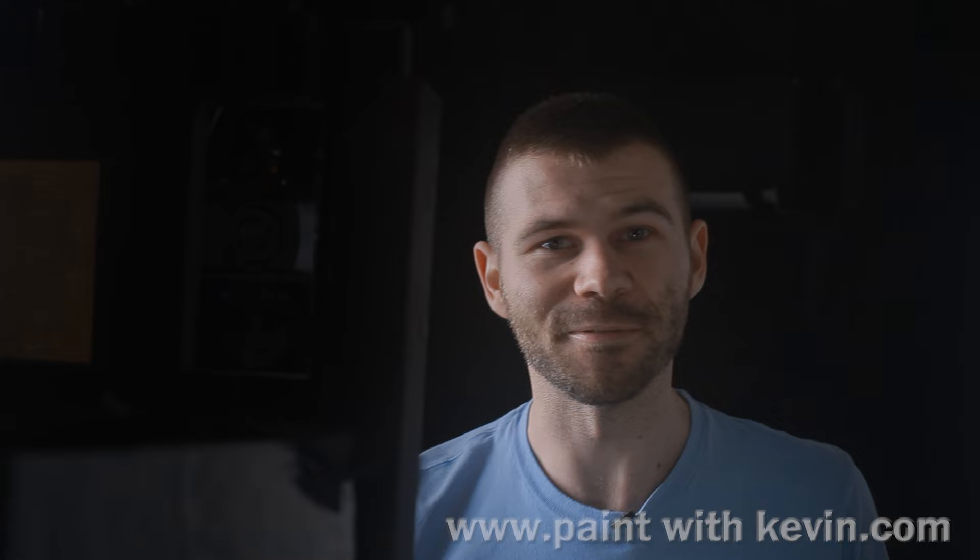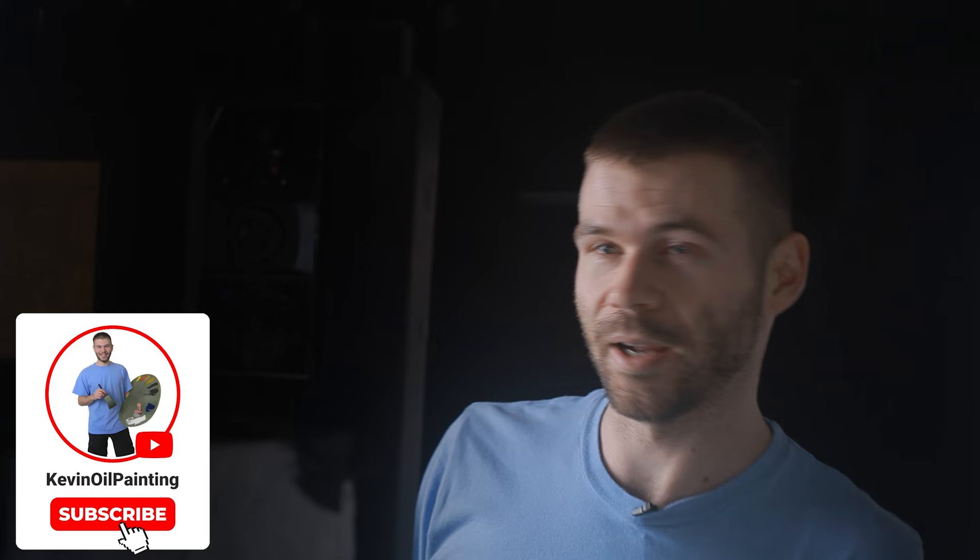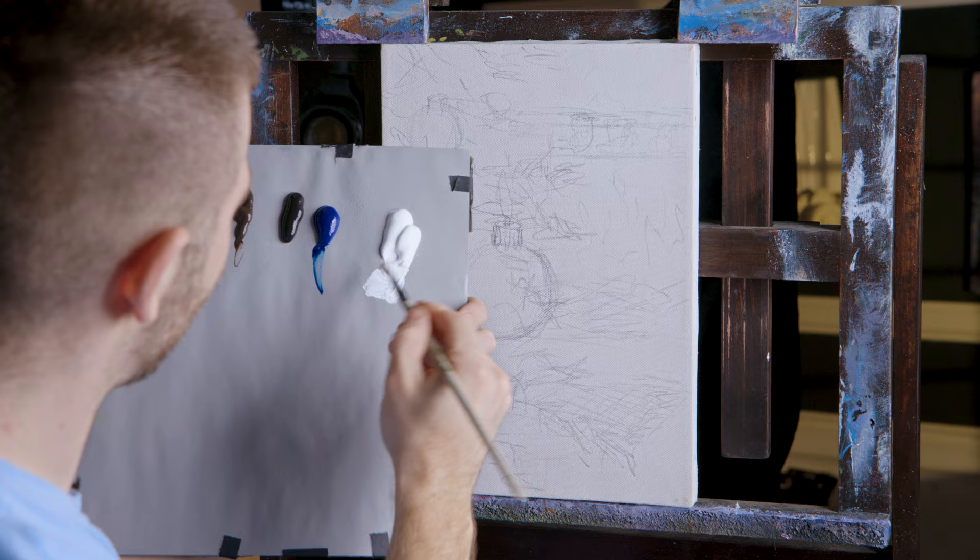As you can see, we're going to do something quite a bit different, which it seems like we've been doing a lot of recently. I'm going to do an ornament — I've never painted an ornament of this size. I've got a very small canvas, and if you're painting this as a gift, a small canvas is good because people can easily hang that up. For gifts, a small painting is good, so just keep that in mind.